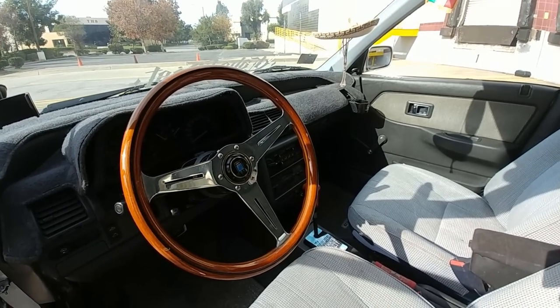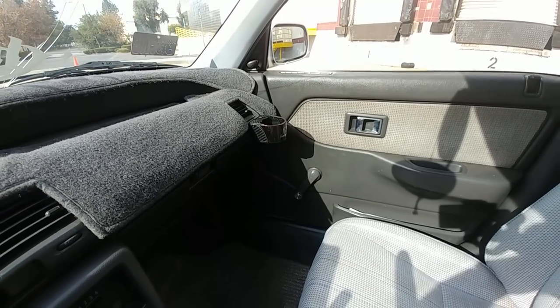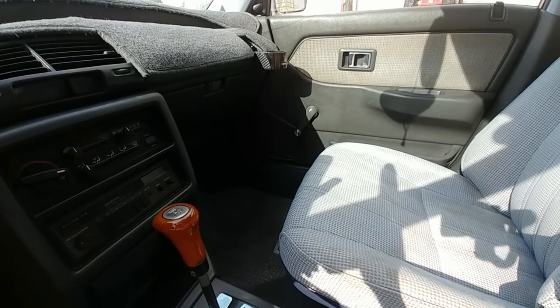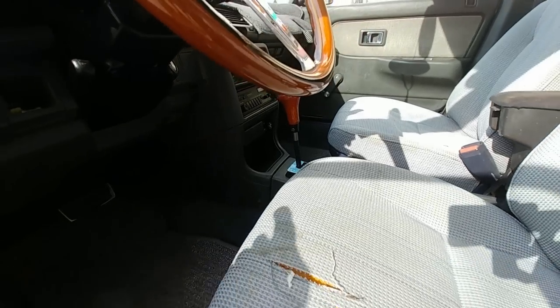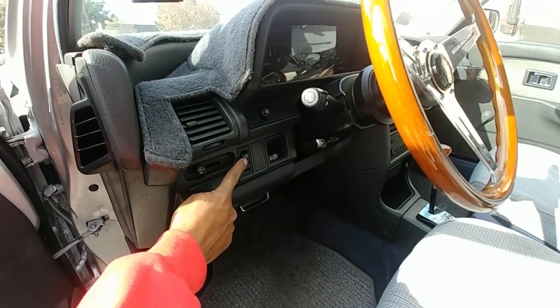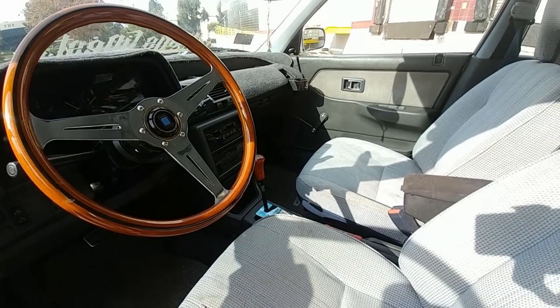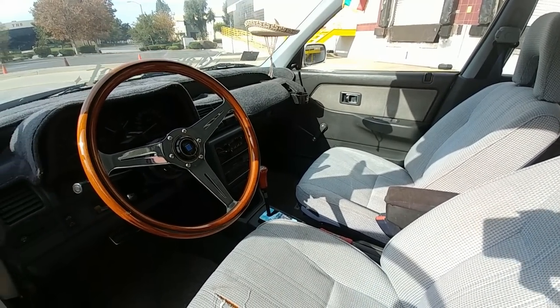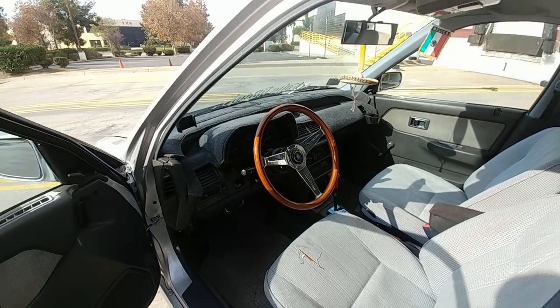The cup holder was a gift from my friend — he just gave it to me. He said, 'Hey, I think this will go good on your car.' Plus I have the sunroof switch because I might do a sunroof in the future. Everything is ready just to do the sunroof. I got the sunroof too. You're going to cut it? Oh my God, I'm going to cut it — I'm still thinking about cutting it.